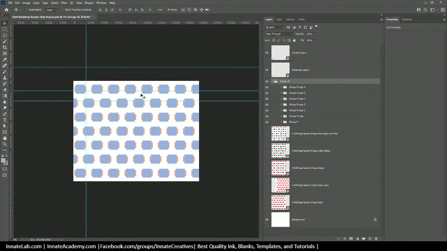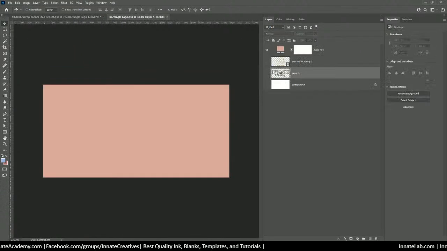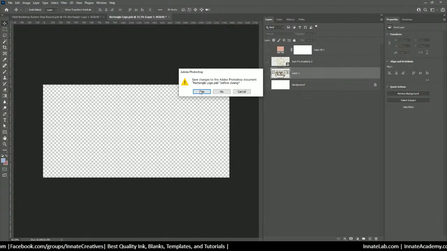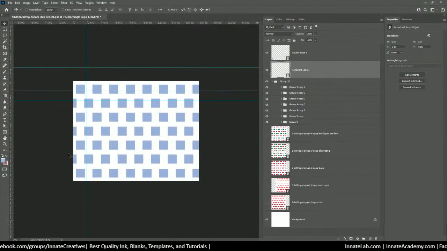So if I want it to completely disappear, I don't want to have to go into each and every one of these and make it disappear. So what I'm going to do is go into just my rectangle one and just turn all my eyeballs off. So all of my visibility is off. I hit yes. Everywhere there was a rectangle is now invisible, right?